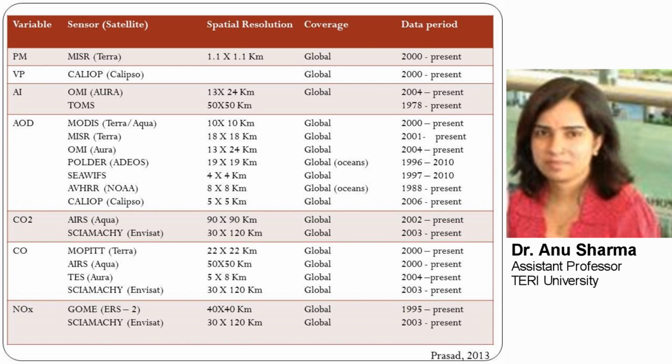Then the next parameter is VV, which stands for vertical profile. This is the latest satellite, launched in 2006. How is it important? For example, if I want to know to what extent aerosols are present, this would help me in understanding the vertical profile of individual pollutants. Here the coverage is again global, and the data is available from 2006 to present, obviously just 8 years, but again a wealth of data sets that is not available everywhere.